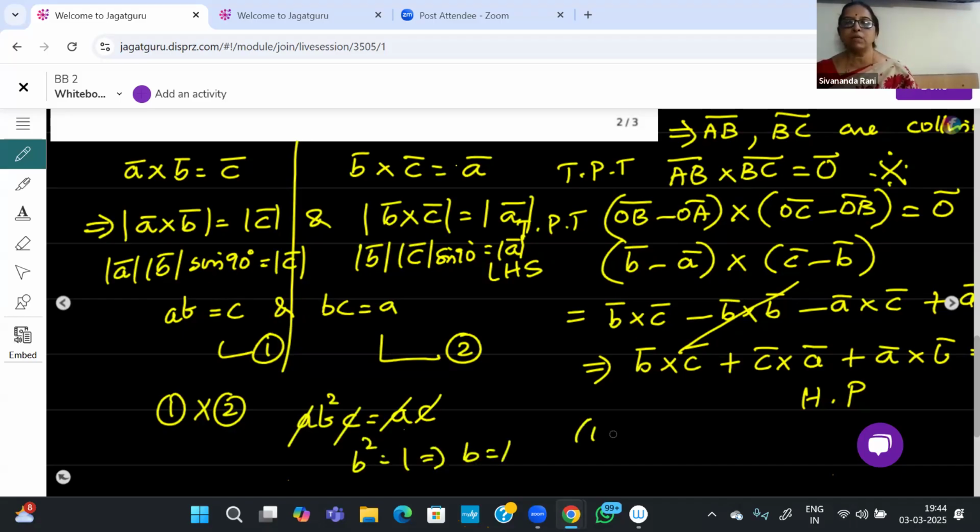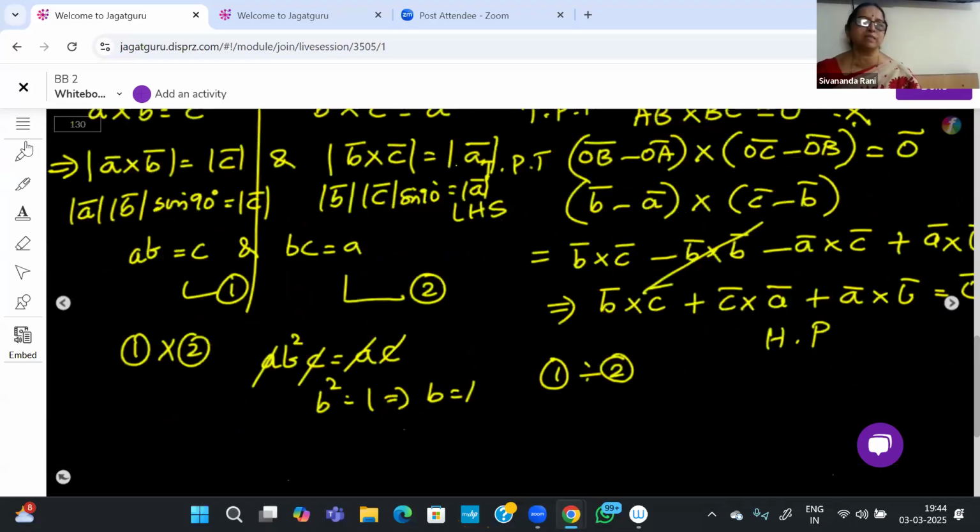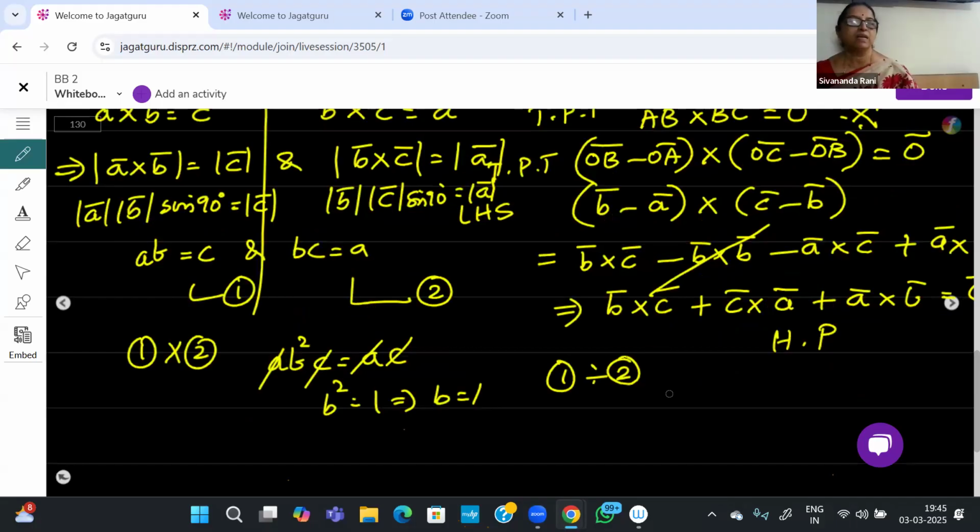Okay. Now consider 1 divided by 2. So I think they will ask you only simple questions, not very difficult in vectors. But simple ideas should strike. For example, if you don't know that cross product means a vector which is perpendicular to the given vectors, or if you don't know that equality of vectors is all about not only the direction, but also the magnitude. All these little things should strike.